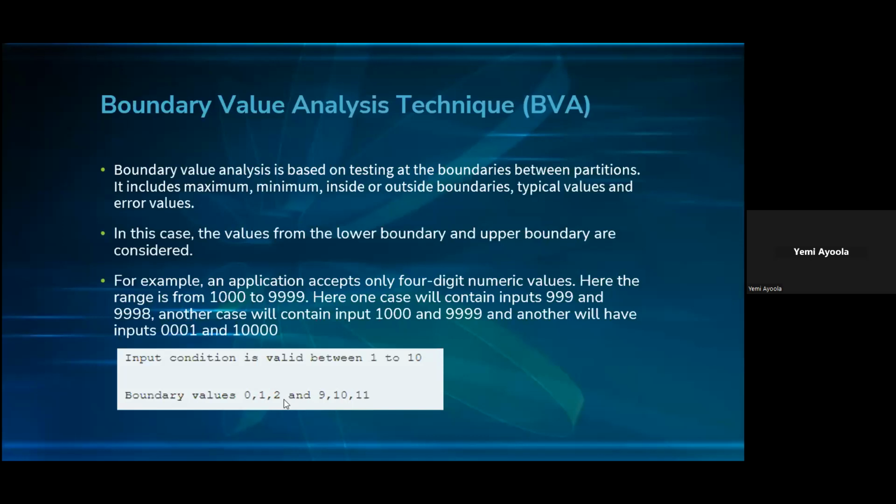So you can see equivalent partitioning and BVA are tricky. Interview question: what is the difference? Just put it down. What is the difference between equivalent partitioning and boundary value analysis? The only thing we need from you, define both of them for me. Thank you. That takes us to the third one, decision table.